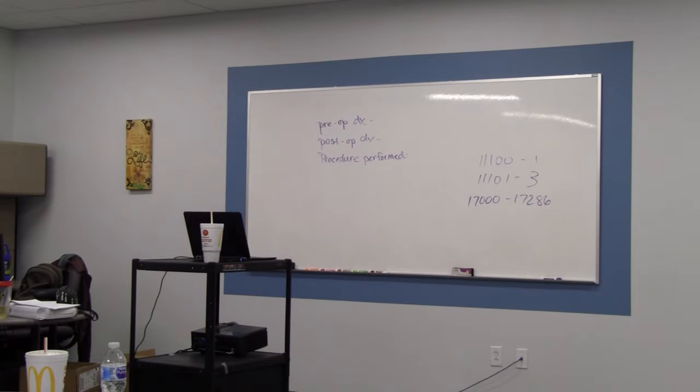So, here's my thoughts on this one, and I'm going to explain my rationale to you. Probably, I would go with 17110. It says destruction, laser surgery, electrosurgery, etc., of benign lesions other than skin tags or cutaneous vascular proliferative lesions up to 14 lesions. Here's why I would probably pick that one.